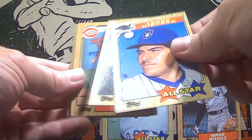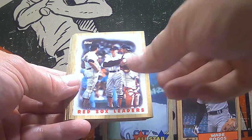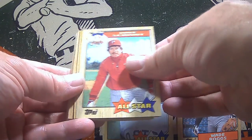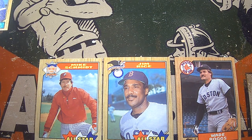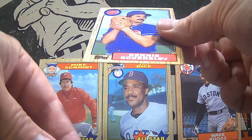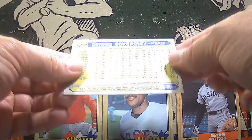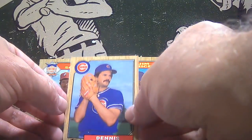There's Teddy Higuera and Greg Nettles. Buddy Bell. Some Red Sox leaders. Bobby Bonilla again. We're going to get Mike Schmidt's All-Star card — he's a Hall of Famer. Get him on the board with Jim Rice and Wade Boggs. Luis Aquino. There we go — a nice replacement for that ruined Eckersley. And this one's a beauty, very well centered, nice corners, and the back is clean and centered. That's a great replacement for the wax stained one. I'm very happy that we got that.